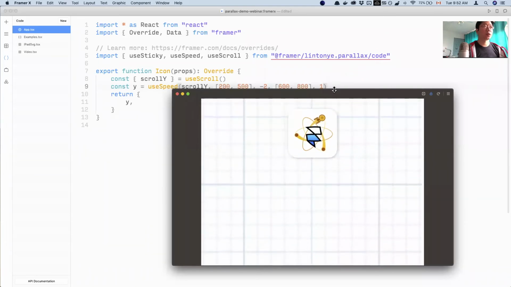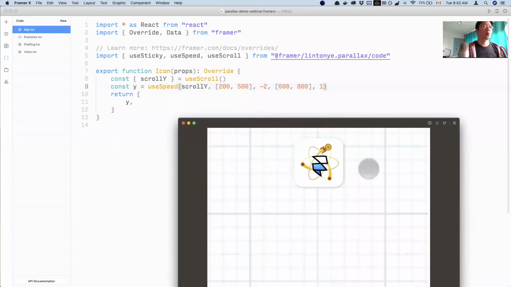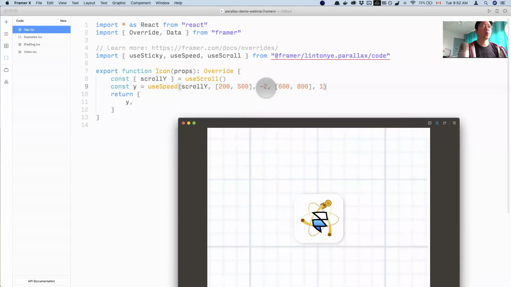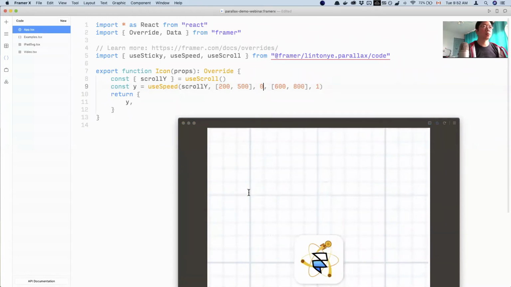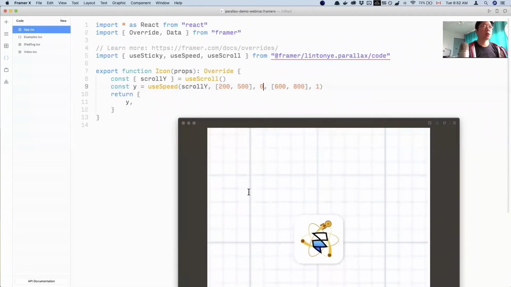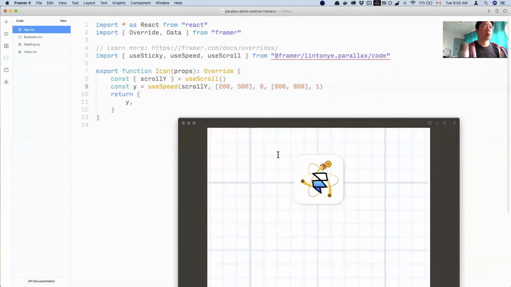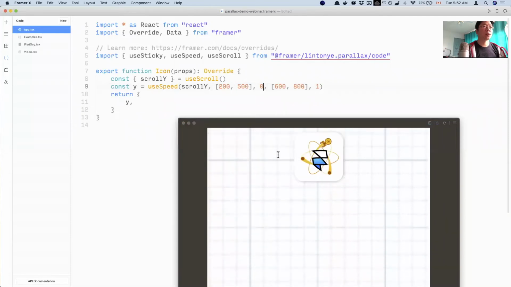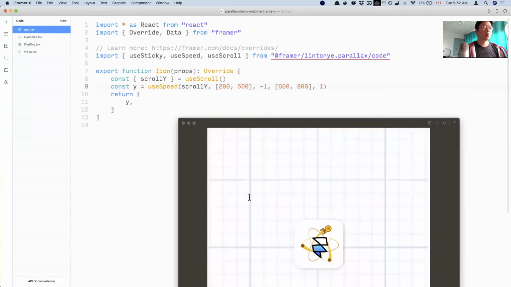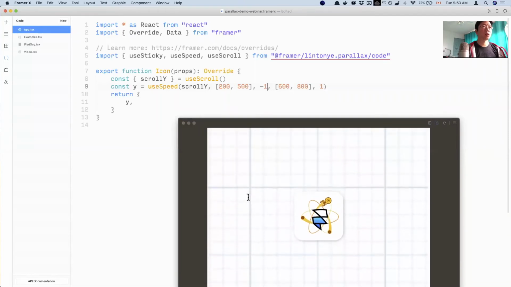If you give it different numbers, it'll move in different ways, and you can experiment with these numbers. In general, if this speed is 0, it moves at the same speed as the rest of the page. If it's a positive number, it's moving faster than the page. And if it's -1, it's the same as sticky. It just locks into its place.